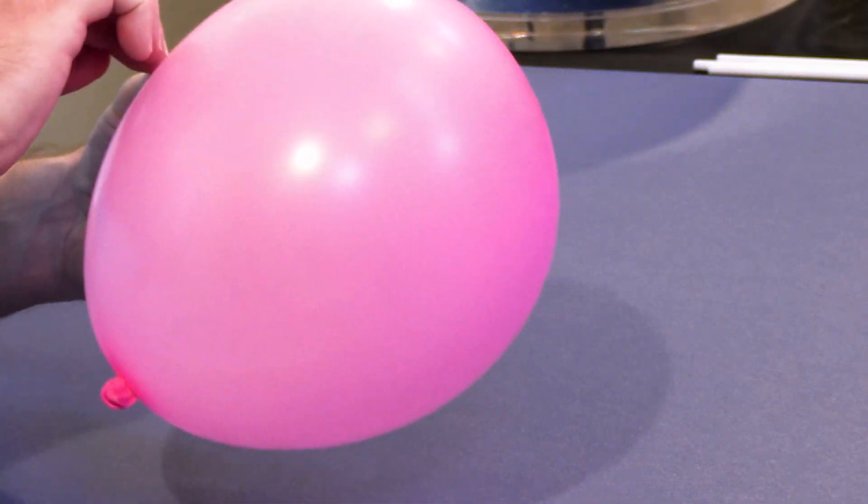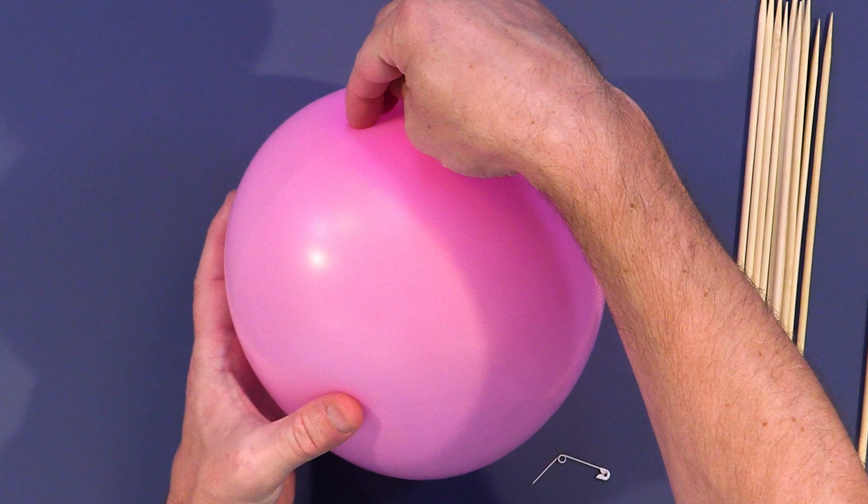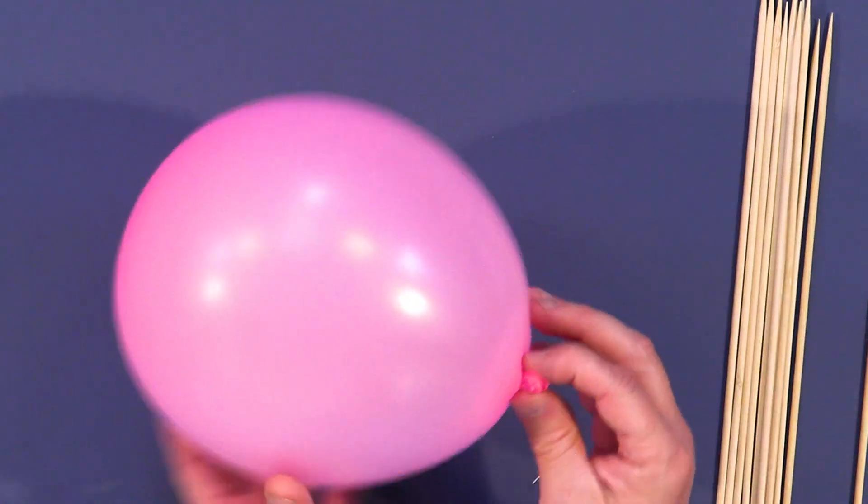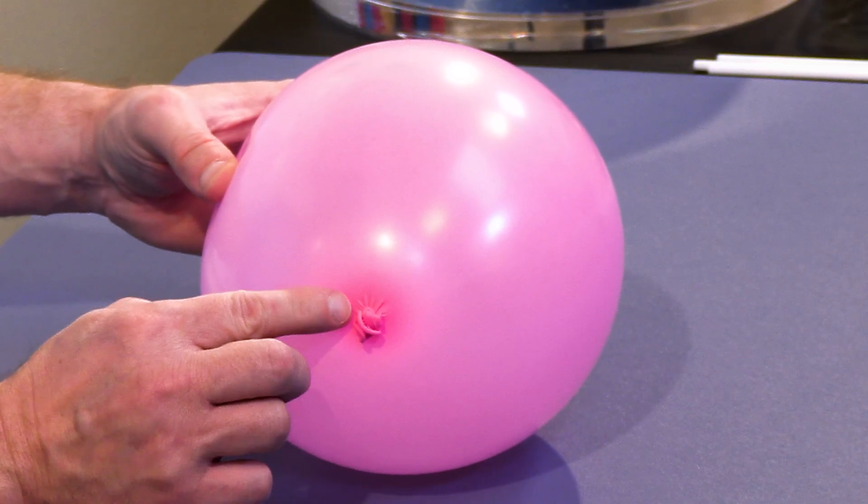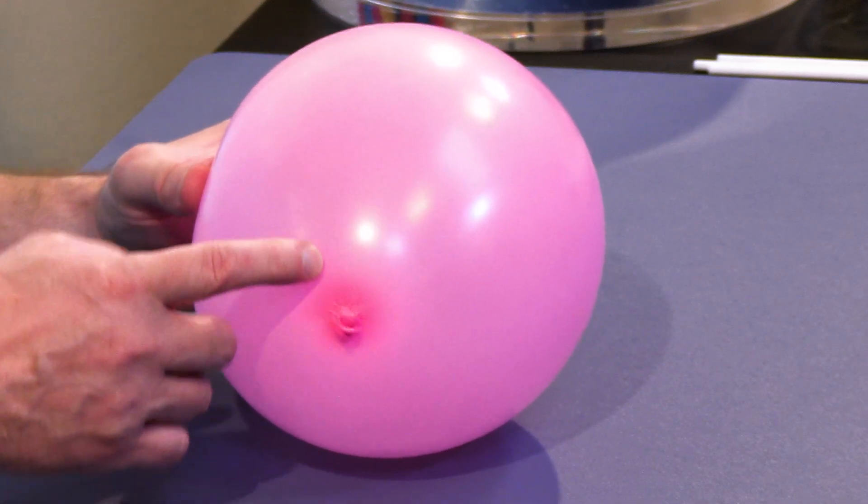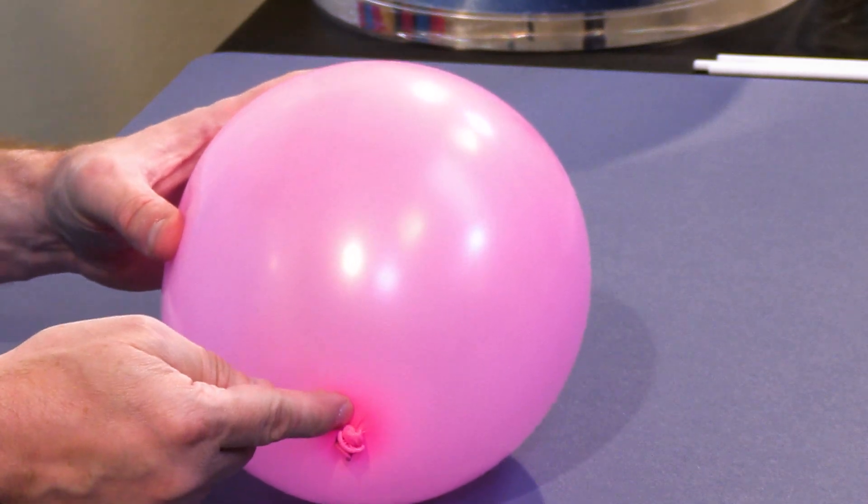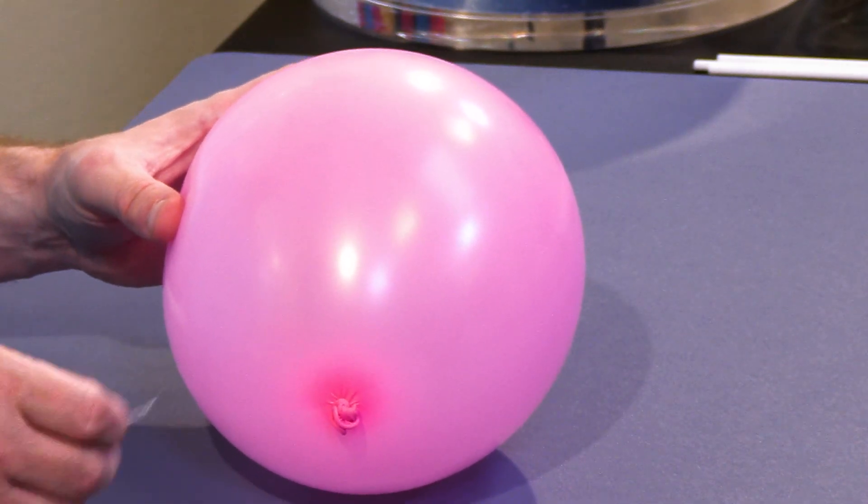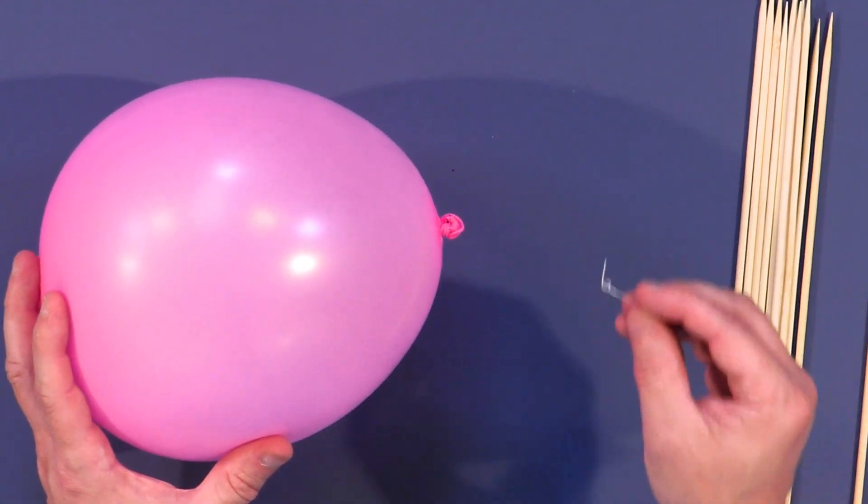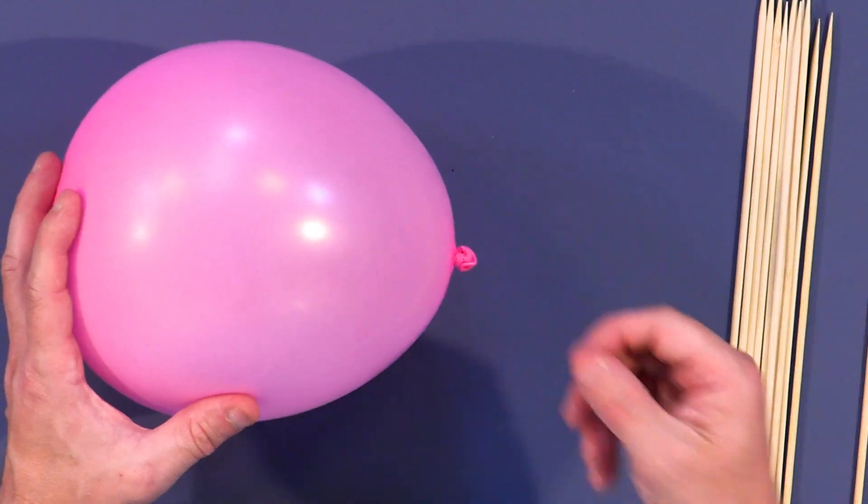Now, why is that? When you inflate this thing, the way in which it's constructed is there's maximum tension in the rubber around the midpoint here. And as we go to the one pole of the balloon and it's bunched up like this, you can just tell by the way it's bunched up with the wrinkles that there's less tension going on right there. So when you puncture it, it's not wanting to rip apart so much when you puncture it at the ends. So let's increase the size of our puncture device from a needle to something a little bit bigger and see if we can get it to puncture at the end with a bigger object.